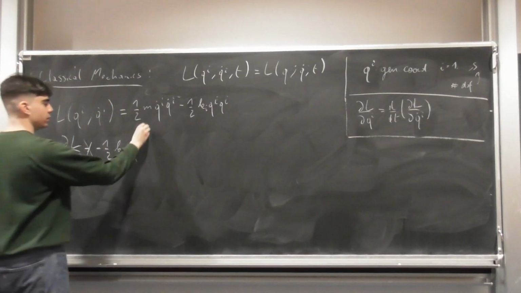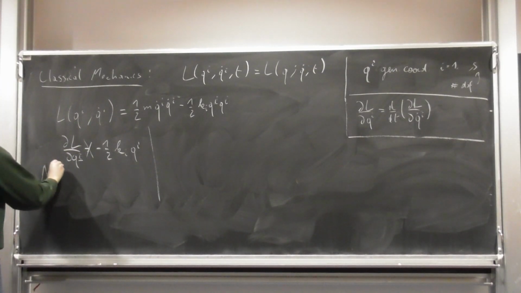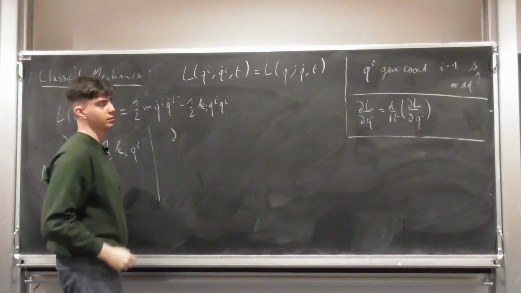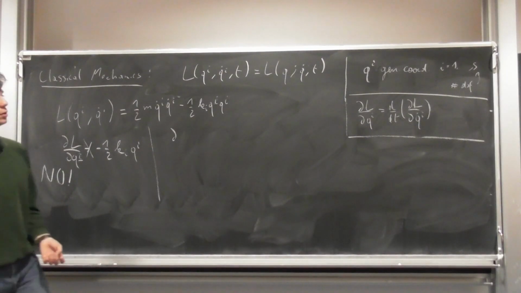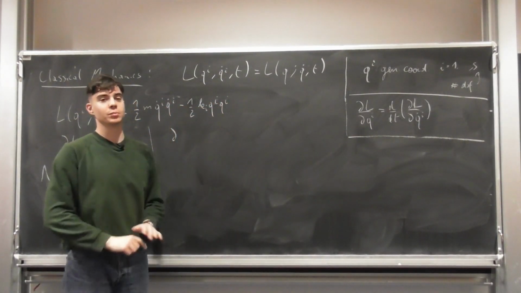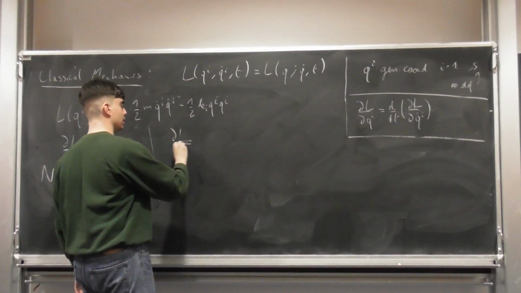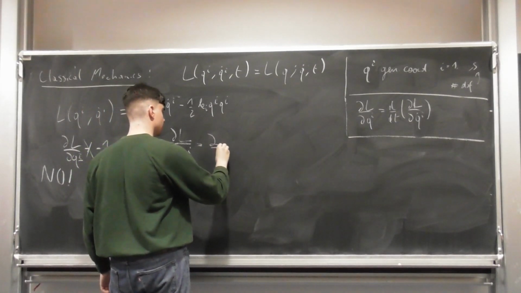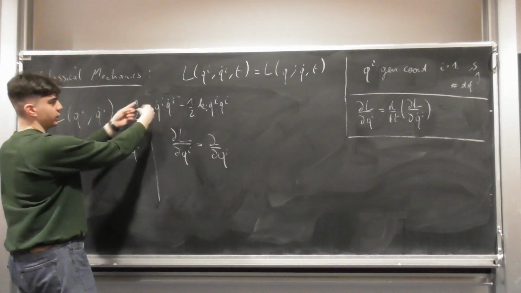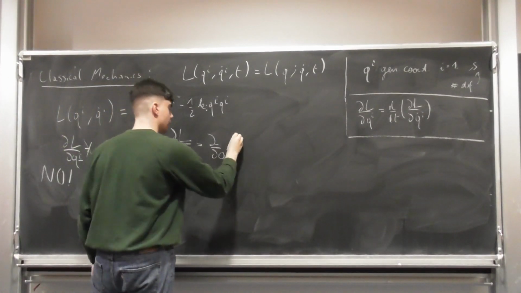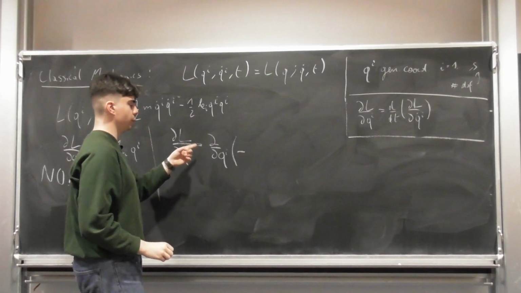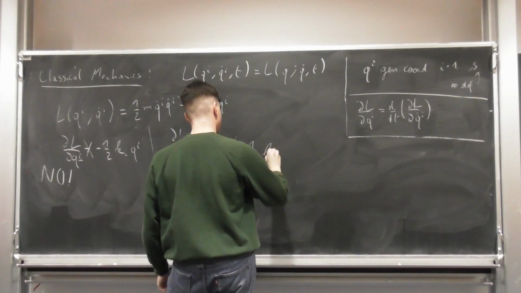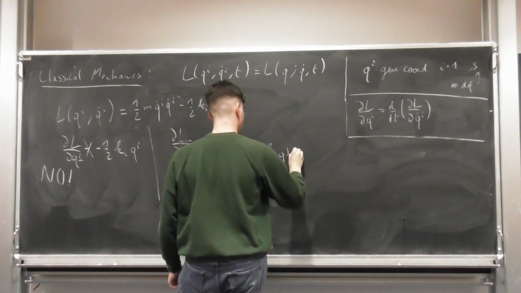What we should do instead is, so don't do this, no. What we should do instead is take the derivative with respect to a different index. It doesn't matter whether you choose this to be I or this to be I, they just have to be different, okay? You have to be consistent. So let's say del L del Q I, and to do that, I'm going to now write this as we discussed, this will never have any Q involvement, so we can just ignore it, as the partial derivative with respect to Qi of minus a half Kj Qj Qj.